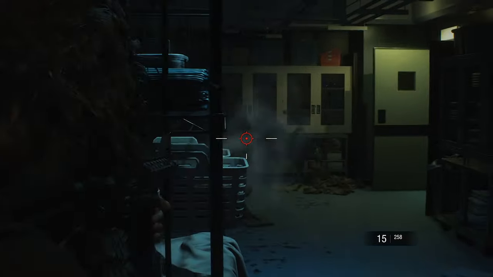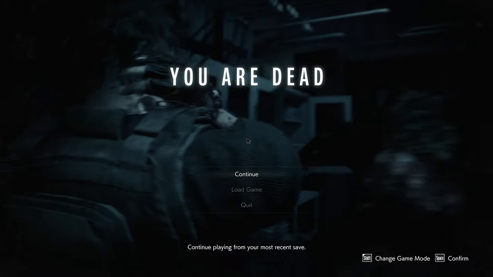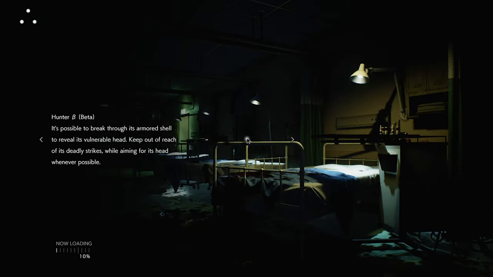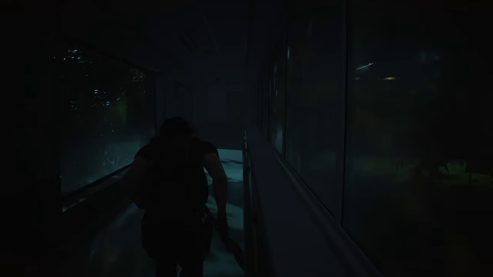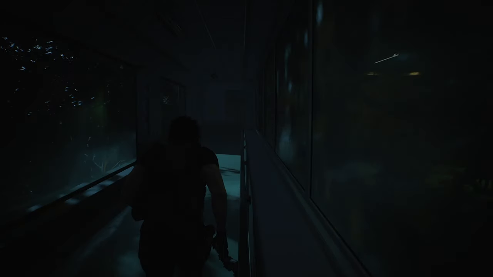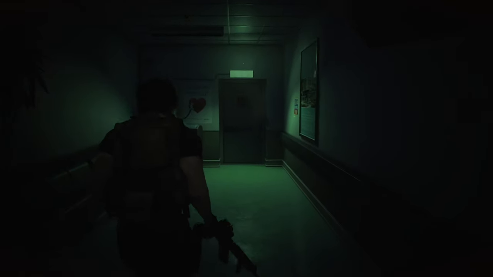There you are. Oh! Holy shit! He killed me. I wasn't aware of my health, I guess. This is Hunter Beta. It's possible to break through its armored shell to reveal its vulnerable head. Keep out of touch and... I'm back here. Yeah, I'm at caution, and I do think I'm at low caution, so I gotta take care of myself a little better.